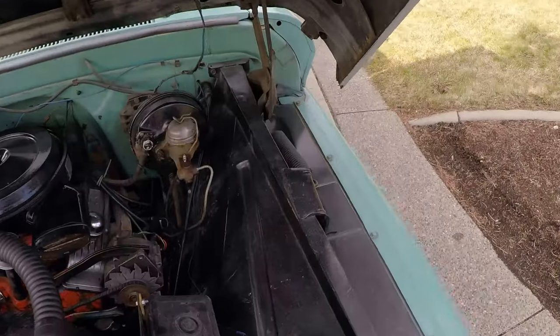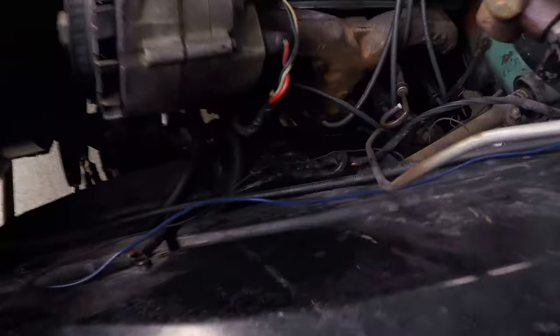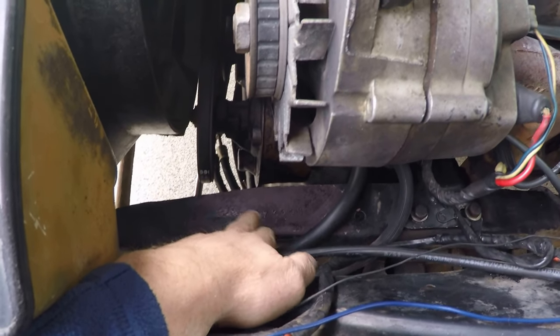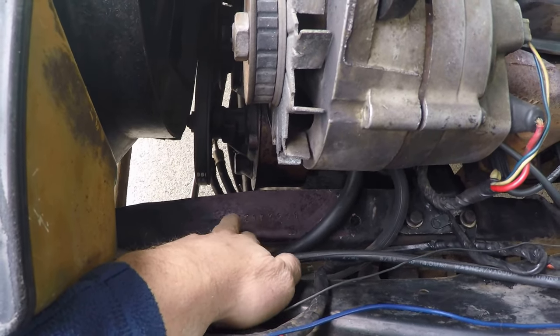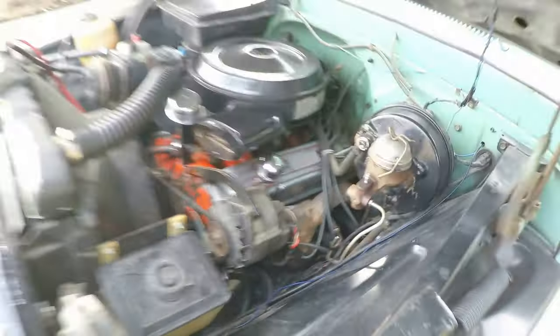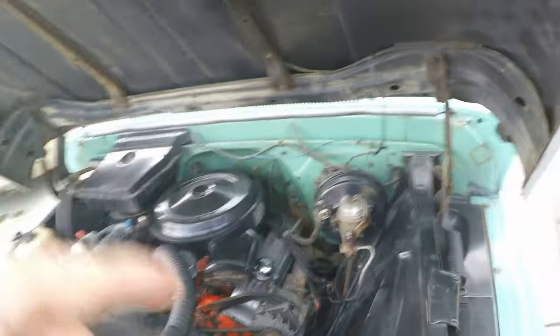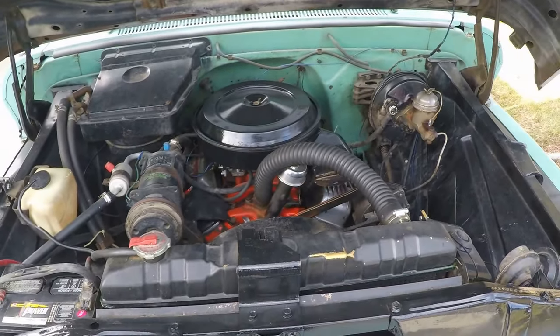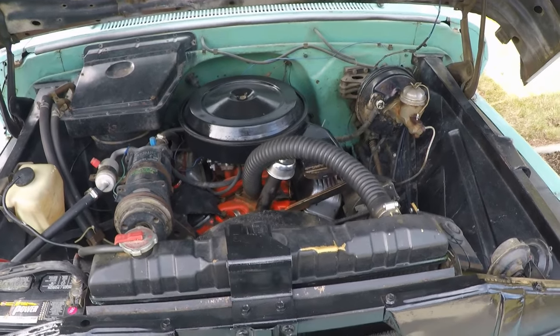There is one other place to verify — you can come over here and pop the hood. It's probably too dark to be able to see, but if you look right down here you can see your front rail, and on the top of the rail will be a number stamped that should correspond with the one that's in the cab and should correspond to what's on your title if everything's on the up and up.